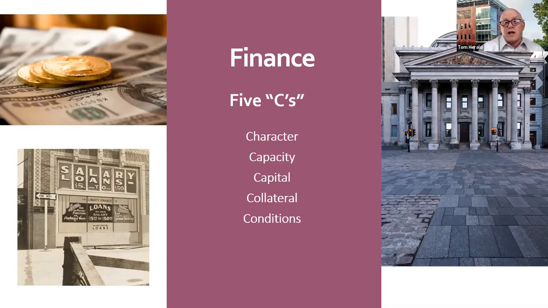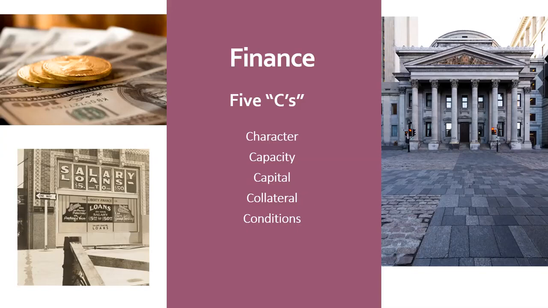One of the goals that I have for the lady that's in Clinton is to help her get to that point. Now, when you look at either one, whether you're talking to a banker or an investor, they're going to look at these 5 C's. It's the same thing for both of them: character, capacity, capital, collateral, and conditions. Character is your character as an operator, your character as a person. And just like you might think, it's how well you've paid your bills over time, how well this company has paid its bills over time.